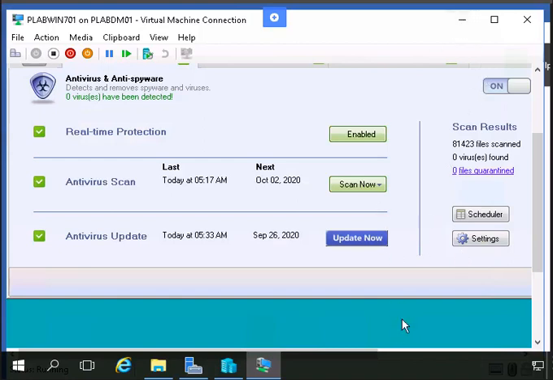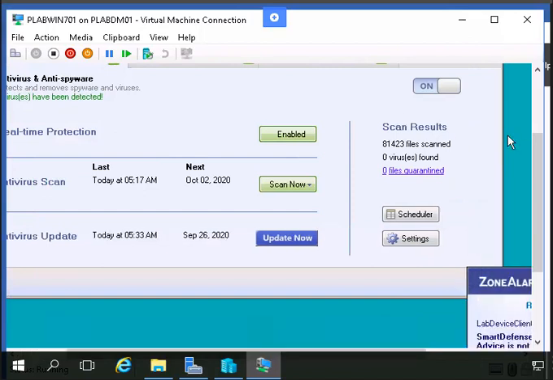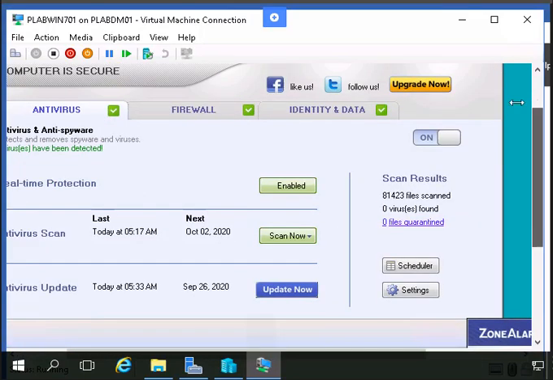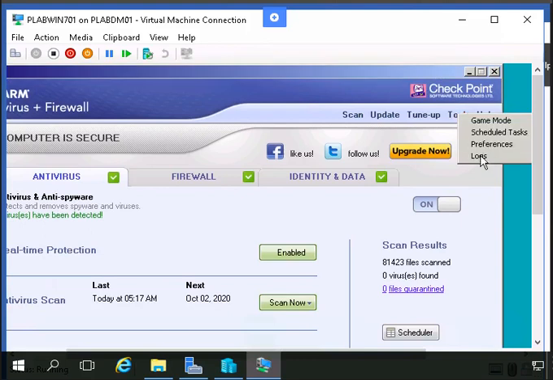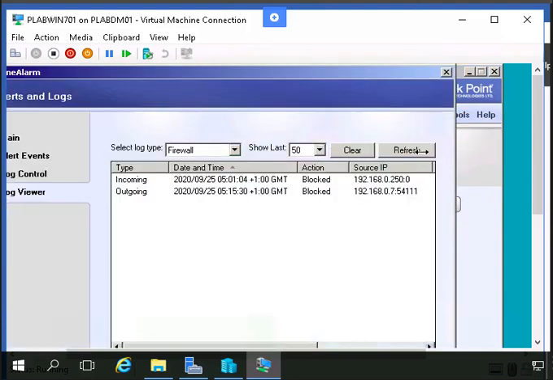So we will now open the tools. On the main page, you can see the tools and then logs. So we can now check how we can work with the ZoneAlarm logs. For the log file, you can see the tools and logs.